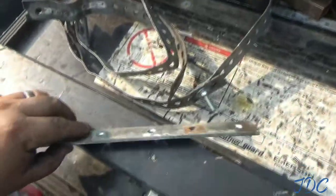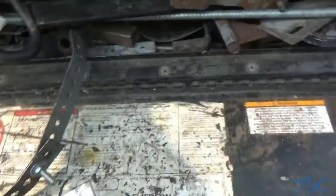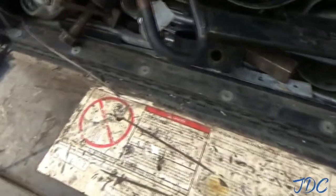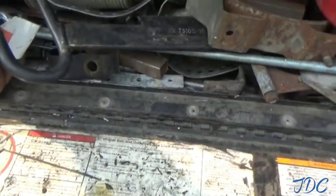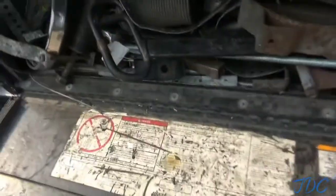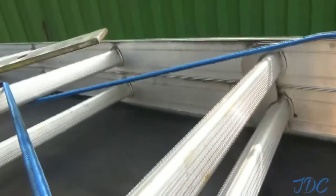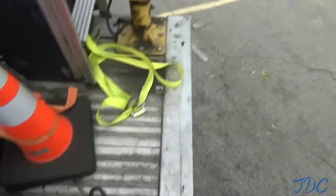Something to fill in the hole, really. I ain't trying to do any kind of real serious work. Like I said, they just want enough to make it where it'll get back in the rail okay. If they tear something up on them trailers or chassis, they usually get a fine, and the rails, when they fix that stuff, it's unbelievably expensive because they can charge you whatever they want.